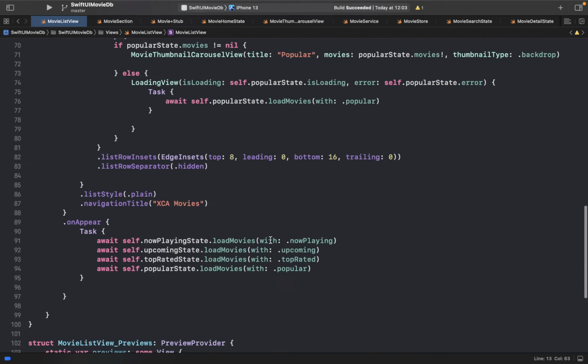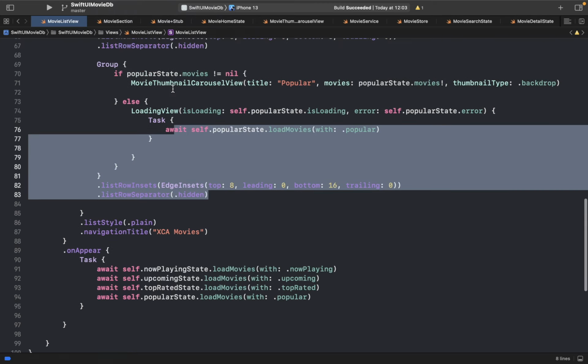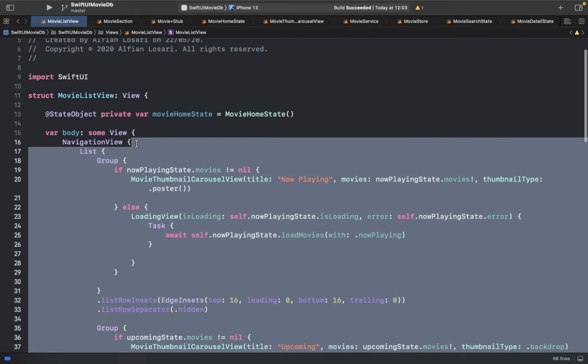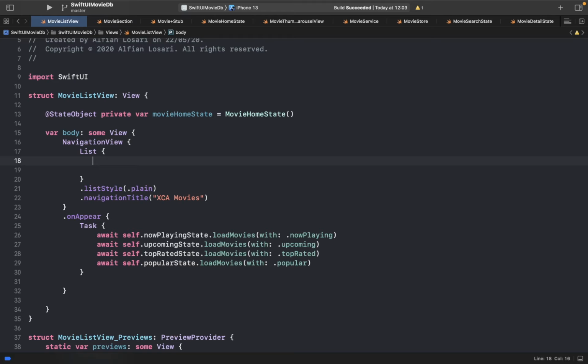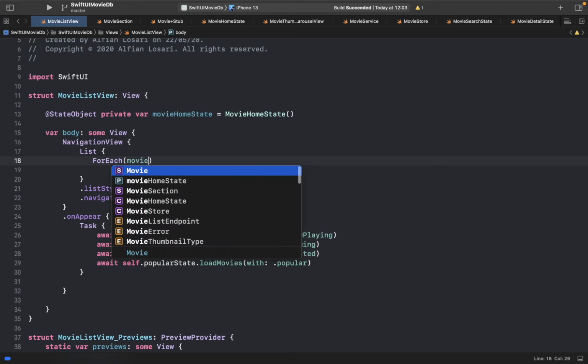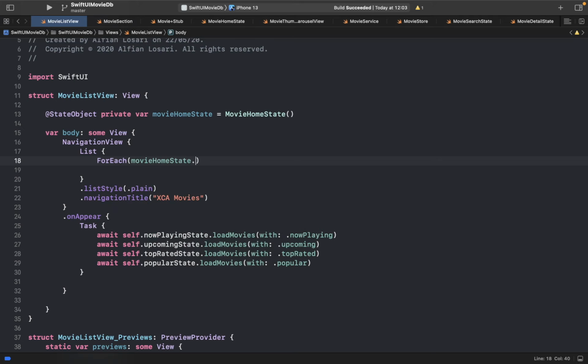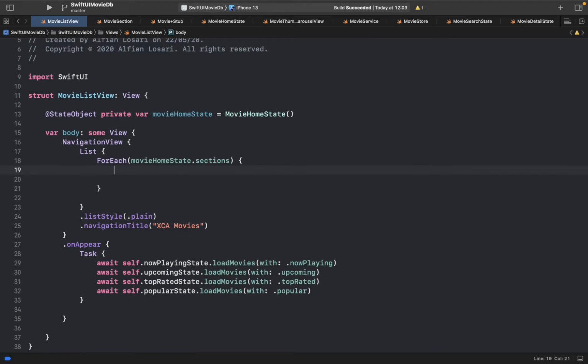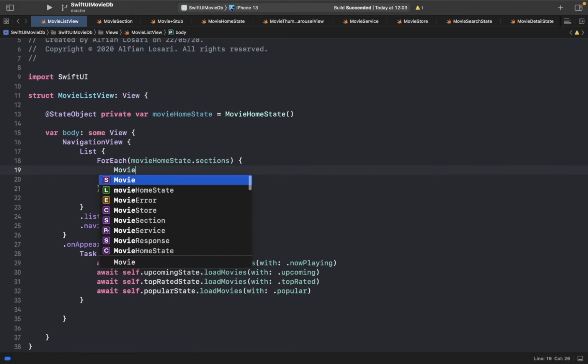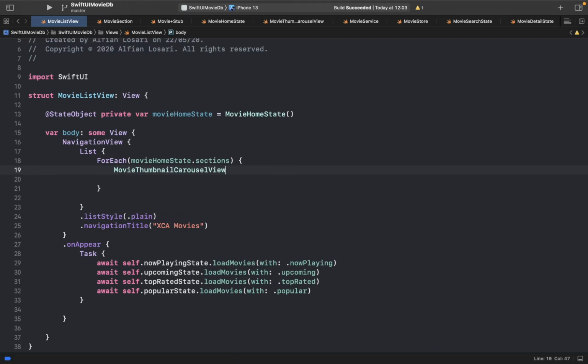And then we can delete all of this. We don't need it. Okay, here in the list, let's declare a ForEach. We can simply pass movieHomeState.sections, and inside the ForEach, let's declare MovieThumbnailCarouselView.